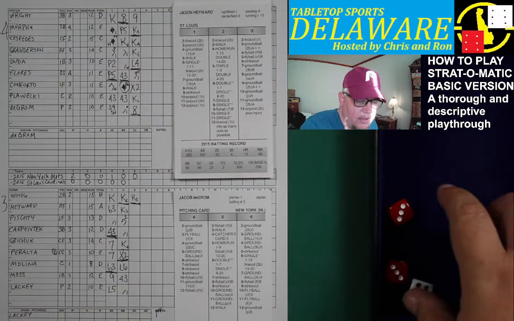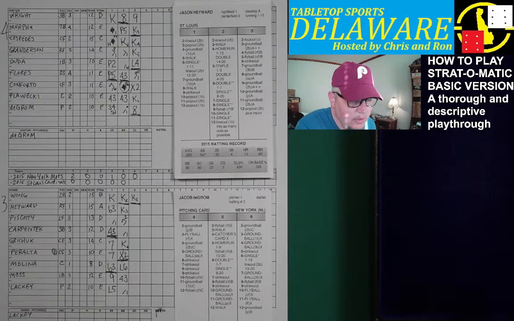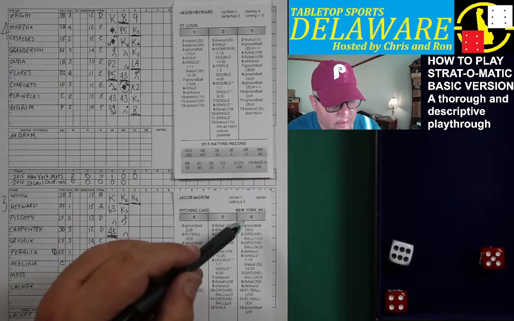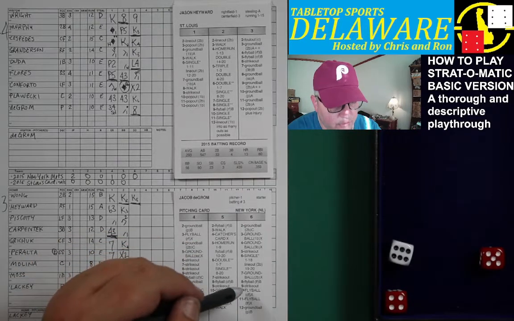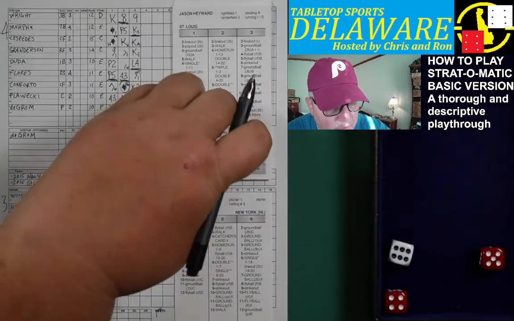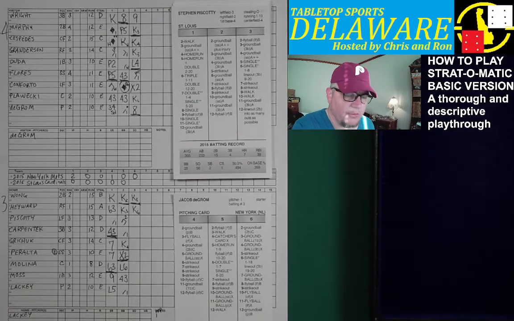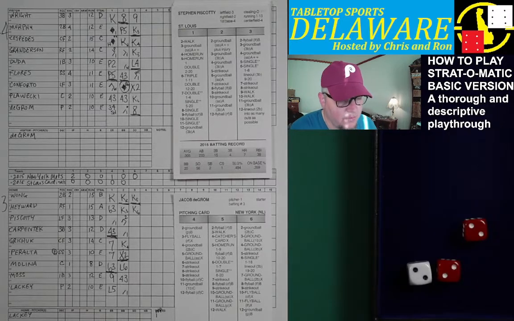Cardinals are up. Jason Heyward leading off. Here comes Jacob deGrom with the pitch. 6-9. Strikeout. His 6th. Keeping pace with Lackey. Stephen Piscotty. One away. Cardinals need to score some runs. They're starting to run out of time.